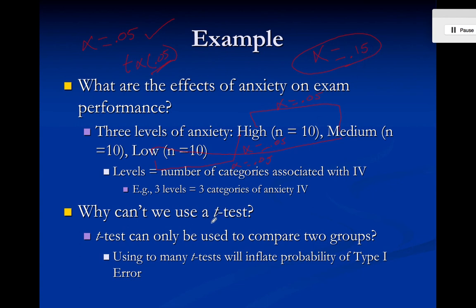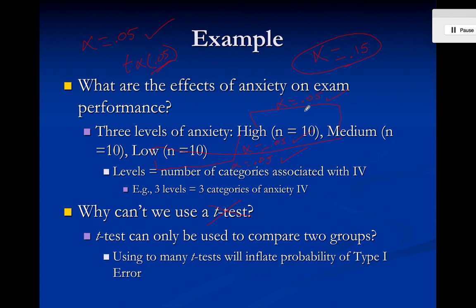So using multiple t-tests to answer this specific question would not be appropriate, because it reflects the issue of increasing my alpha level. In each one of my comparisons, high to moderate, high to low, and moderate to low, I would want to maximize power, setting my alpha level at 0.05 in each case, thus increasing my alpha level too high. Now you may be asking yourself, well, why don't you just set your alpha level lower in each one of these comparisons so that you never exceed the 0.05 level?